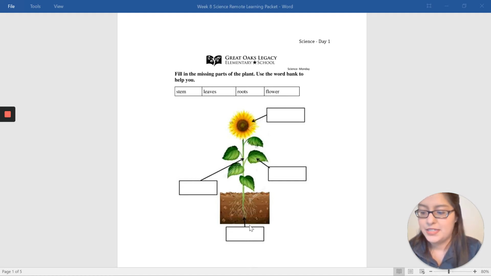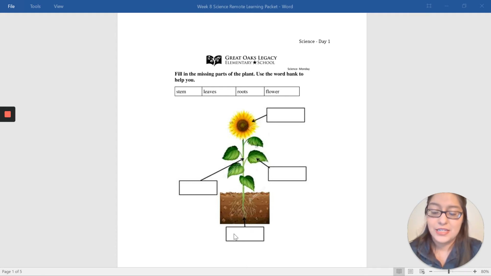All right, let's take a look at this empty box down over here. We'll do this one first. What part of the plant is this right here? Well, I think it looks like the part that soaks up the water and nutrients and anchors the plant. Remember, it anchors the plant to the ground. Which part of the plant do you think that is? Is it the stem? Is it the leaves? Is it the roots? Or is it the flower? You've got to think about it. What part is this right here? Well, if you said roots, guess what? You are absolutely right. Now you're going to write it in the box.